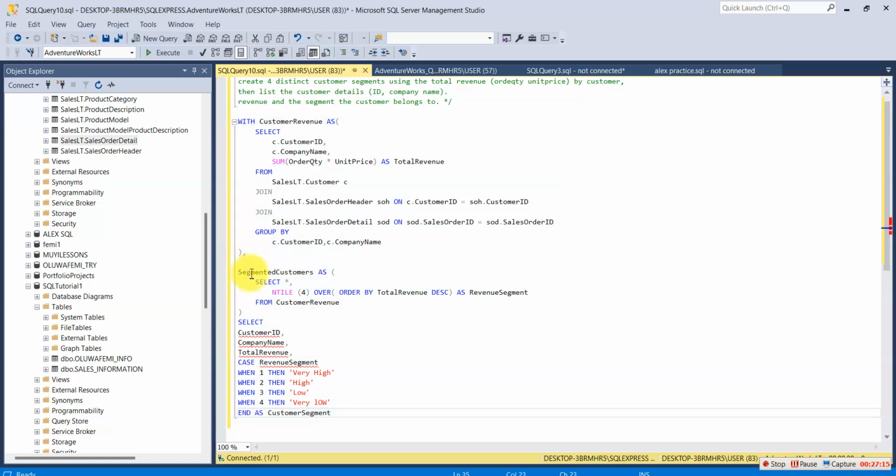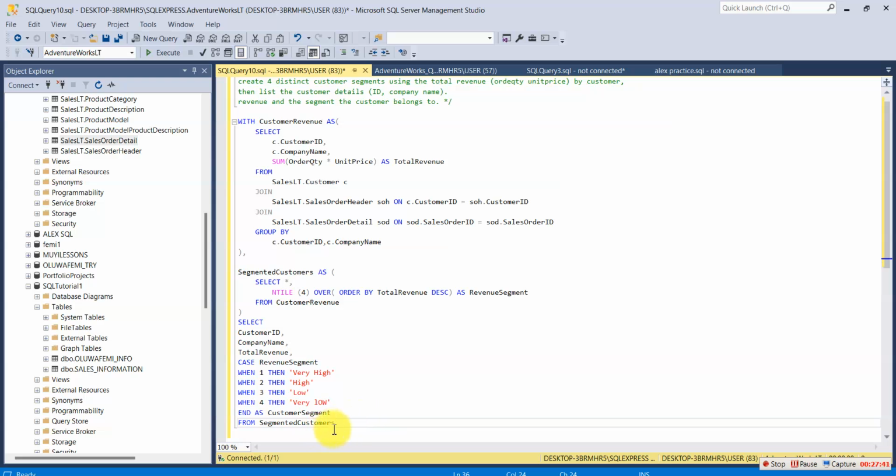This is from this query here. So you must reference this query as your from. So you come down and you write FROM, let me use capital letters. Why am I using from segmented customers? Let me just copy, I don't want to type. Copy, then I'll paste it here, Control V.